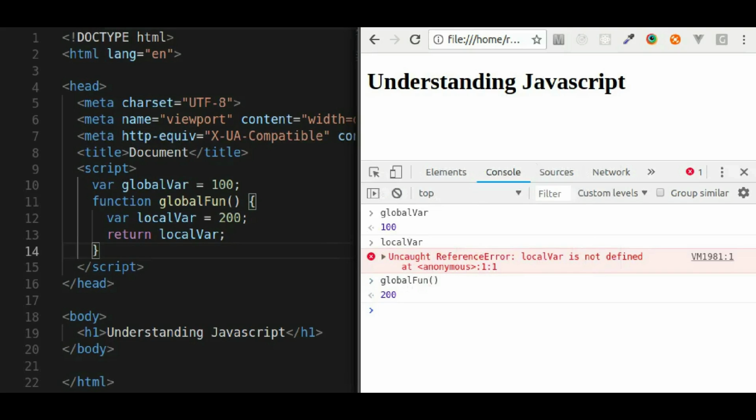But so what? In what way does understanding execution context help us to become a better developer? After spending some time in JavaScript, we will get to know some of its behavior, but we don't really understand them. We know what is happening, but we don't really know why it is happening. So understanding execution context will help us to get a better understanding of JavaScript. Let us see an example.